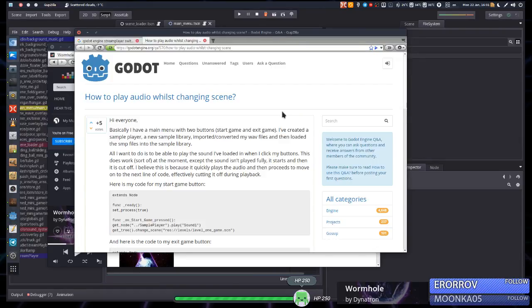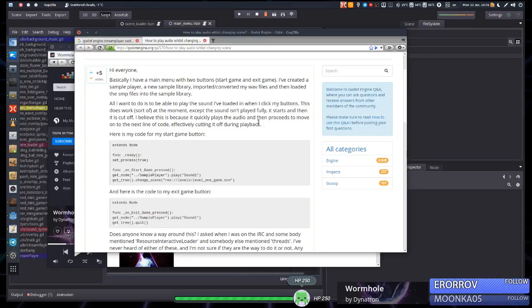It starts and then it cuts off. I believe this is because it quickly plays the audio and then proceeds to move on to the next line of code, effectively cutting it off during playback. Here's my code for my start game button. So get tree change scene, play sound, and here is the code to my exit game button.